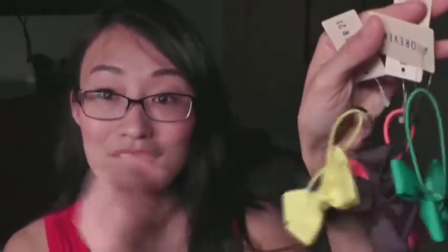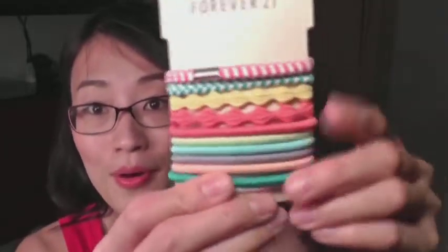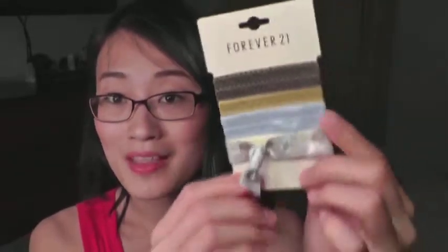Forever 21 — this is actually the outlet I really wanted to hit at the outlet mall, and I couldn't believe they had a Forever 21 outlet. I picked up a bunch of accessories, mainly for my daughter because she has a lot of hair. A bunch of these hair ties — they're multicolored and really pretty. I got yellow, coral, and green. They're rainbow colored and have a little zigzag print, which I thought was adorable. These ties don't cling to or tug at her hair, and the colors are really pretty for fall.